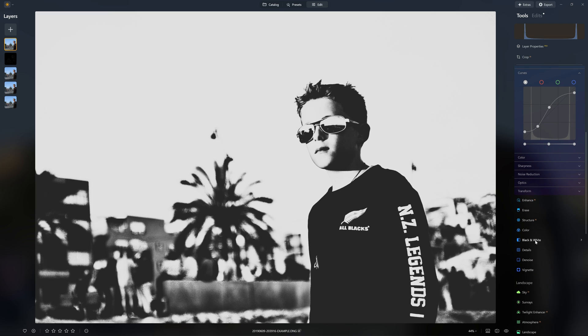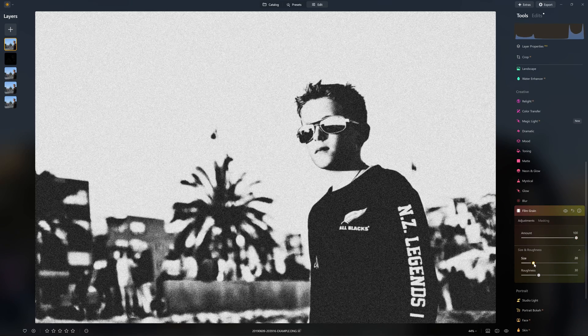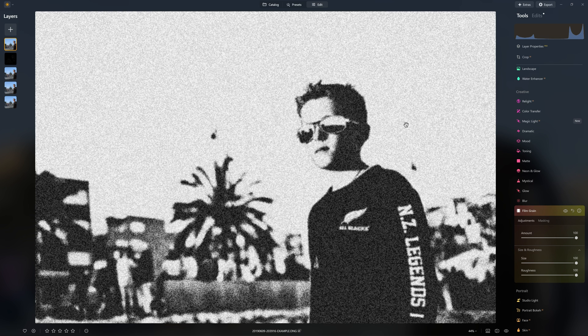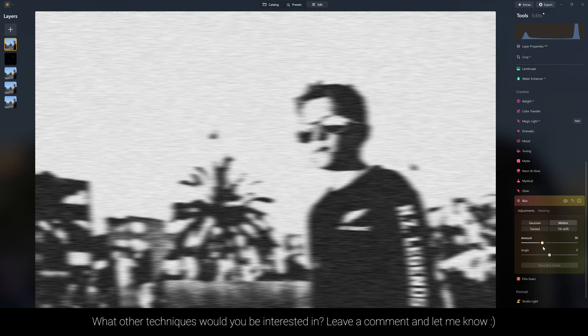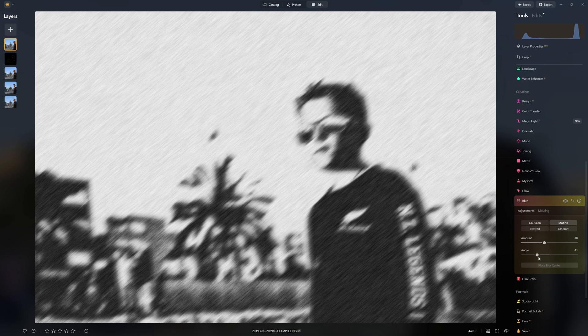The reason that's important is because we're now going to add some pencil strokes. The way I found works relatively well is to add some film grain initially - I'm going to put the amount to 100, with nice big film grain and a lot of roughness. Whenever we first apply that in Luminar, it looks rough because our computer is handling all of that noise information. But we're going to use all of those little dots to emulate pencil strokes by applying the blur tool - specifically motion blur, not Gaussian blur, which just blurs everything. I prefer to put the pencil strokes at about 45 degrees, since that's the natural angle for a right-handed stroke.